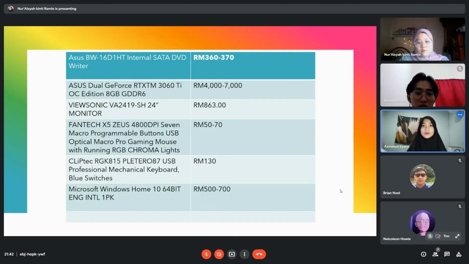Pentax X5 sells 400 to 480. 7 Macro Programmable Button USB Optical Macro Programming Mouse with running RGB Chroma lights costs around 50 until 70 ringgit Malaysia.